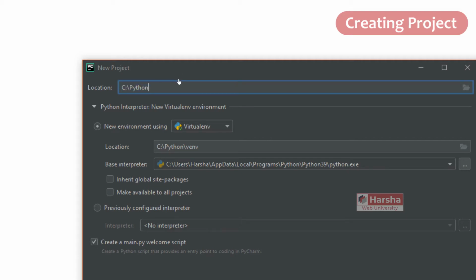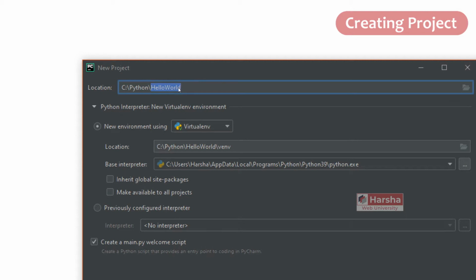But what is the actual project name? In C:\Python, I would like to create a new project called HelloWorld. So this last name will be the actual project name, which is also the folder name. And it is being placed at the folder called C:\Python. If required, you can open up the same path later.